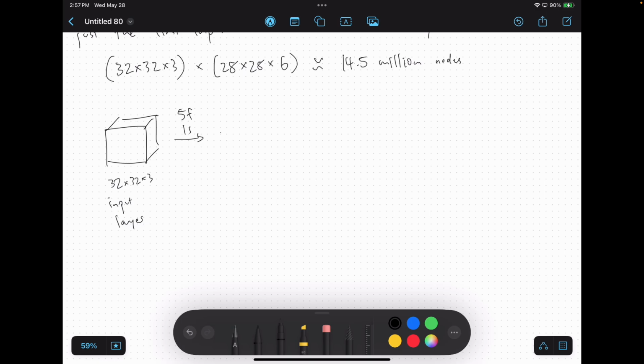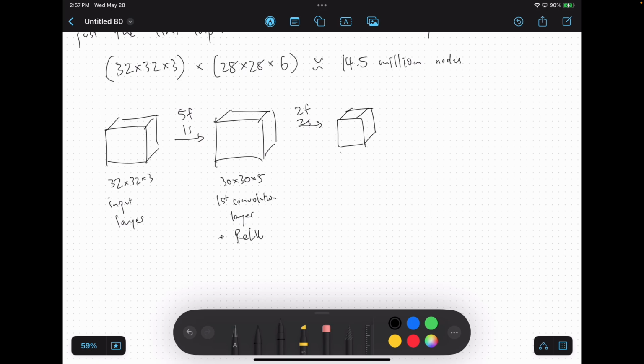Then 5F1S, so this will be a little bit smaller, 30 by 30 by 5. First convolution layer plus our activation function. Then we go to filter, to stride for our pooling. So this will be 15 by 15 by 10 in our first pooling layer.